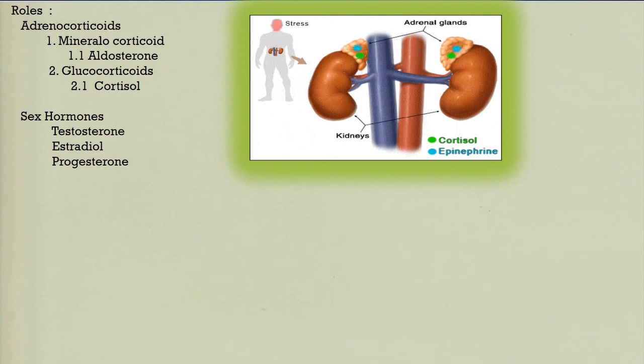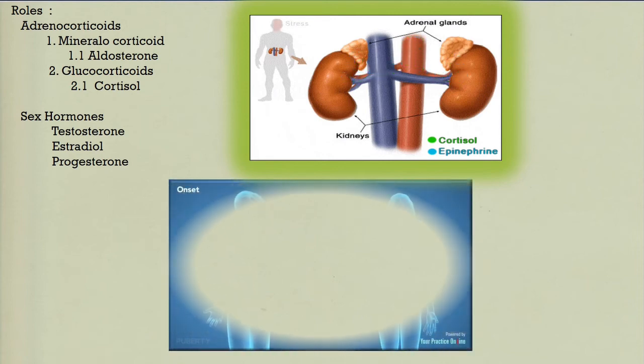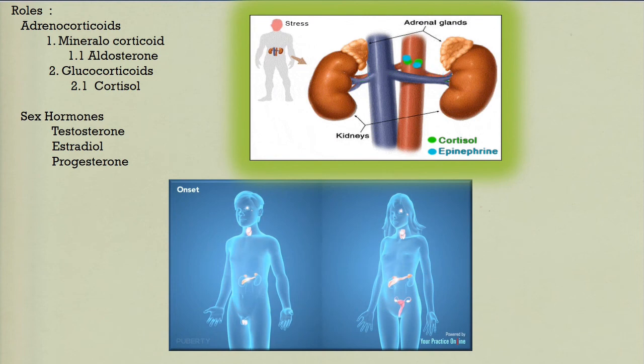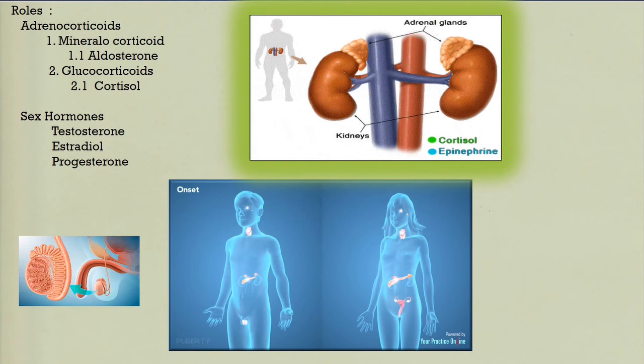Now, let's focus on the sex hormones. The role of steroids as sex hormones. The steroids as sex hormones are responsible for the production of testosterone and estradiol, or the estrogen and progesterone for a female. Now, for the male, this testosterone is being produced by the testes. And the testosterone is the primary hormone of puberty. For when we say puberty, that's the adolescent stage.